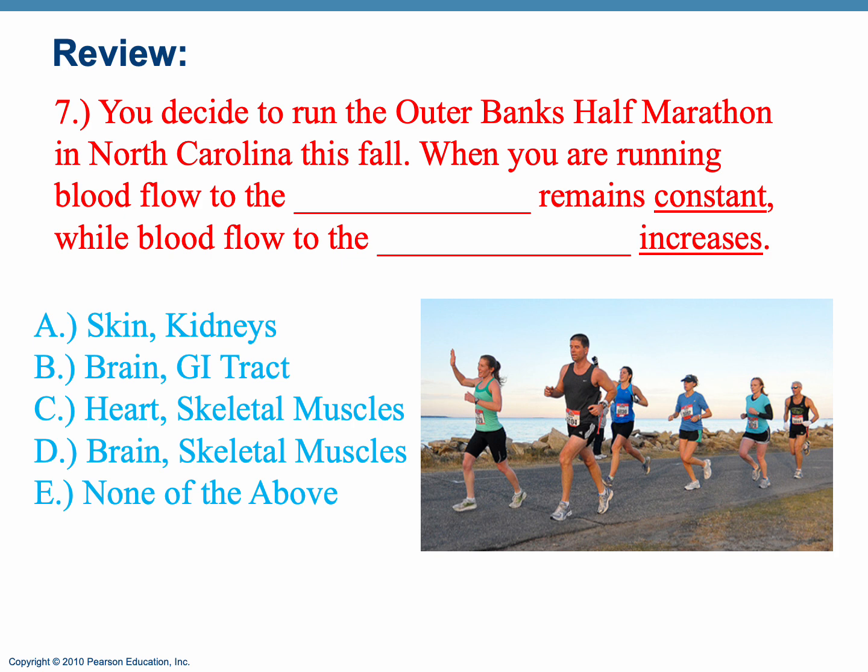All right, so now we're going to go ahead and review. A couple review slides for us. Number 7 for review. You decide to run the Outer Banks Half Marathon in North Carolina this fall. Now, that's a fun one. You're running right along the Atlantic Ocean, and that's always a good time. When you are running, blood flow to the blank remains constant, while blood flow to the blank increases. So what would be the correct answer here?